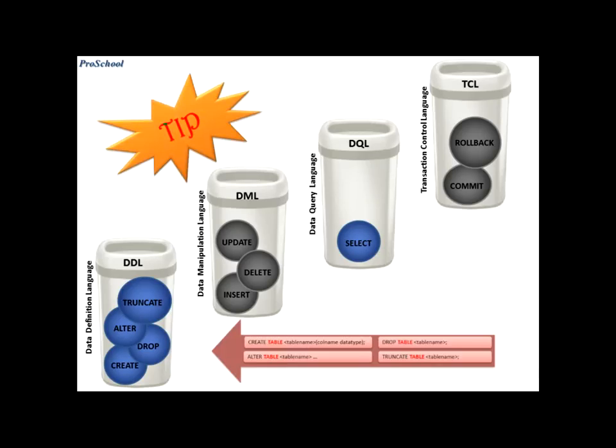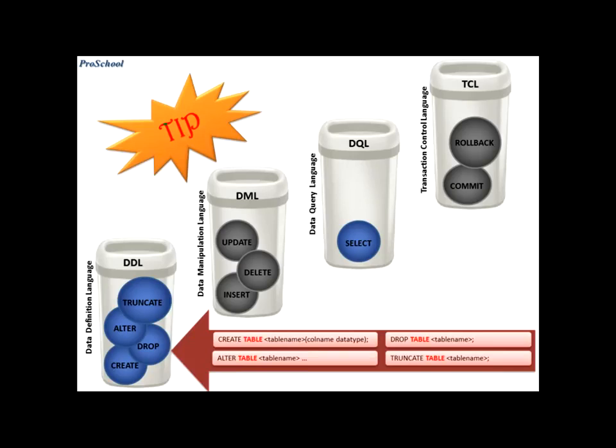Here we go. Let's see what the syntax of DDL commands is. Here all the four command syntaxes are displayed. Create, table keyword, table name and followed by the rest of the syntax. Drop, table keyword and rest of the syntax. Alter, table keyword, rest of the syntax, and truncate, table keyword, rest of the syntax. Exactly, what you noticed is correct. We are using the keyword table in each of the queries under the DDL command category.